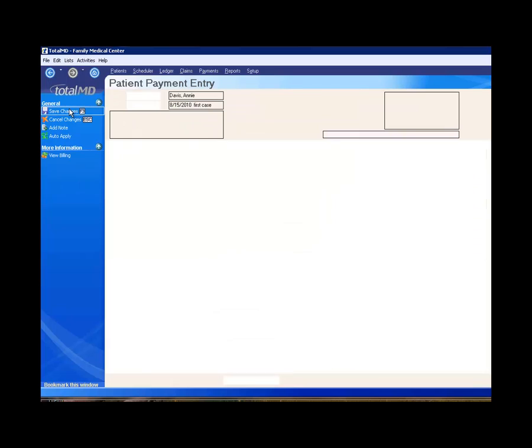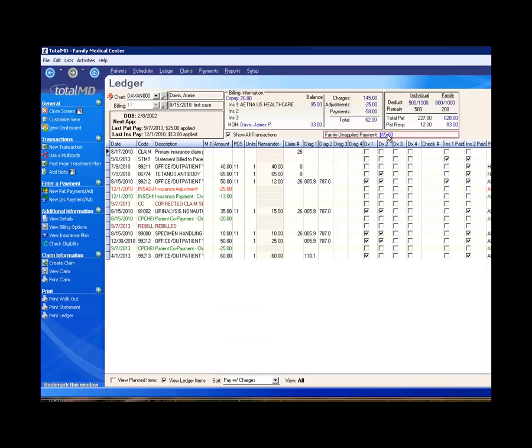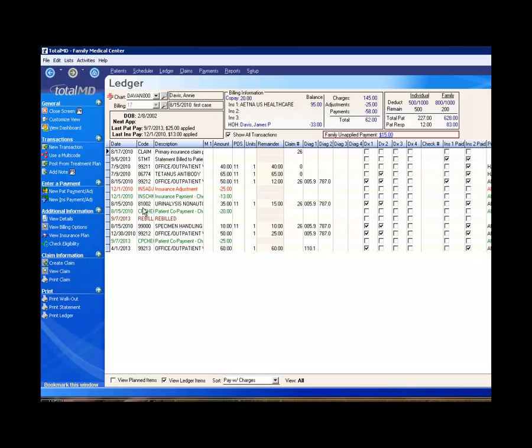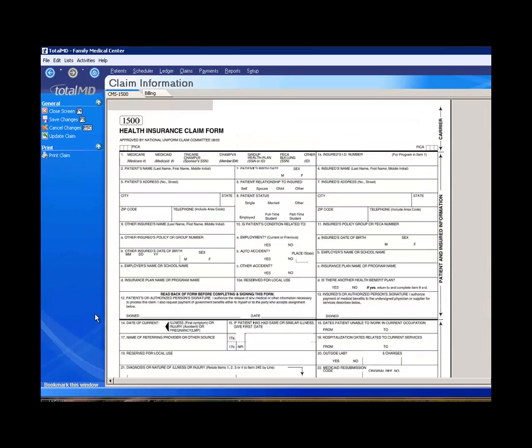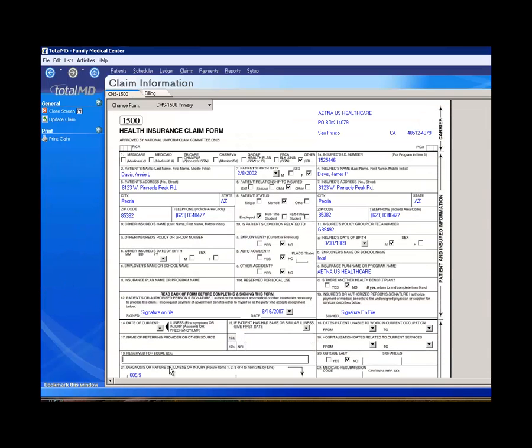I'm just going to say save, and here's something I really like. The amount sits unapplied up at the top. This is a nice feature as well. If I'm doing follow-up on this patient, I can see that maybe I need to resubmit a claim. So I can see this claim right here. Just click on View Claim. Maybe I've corrected the claim, so I can mark it here as corrected.